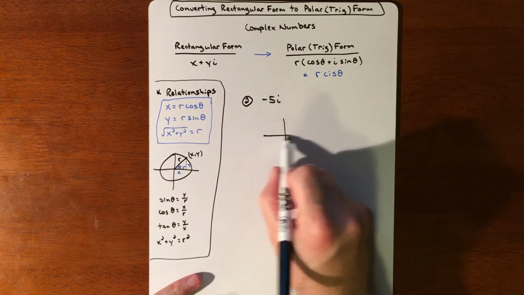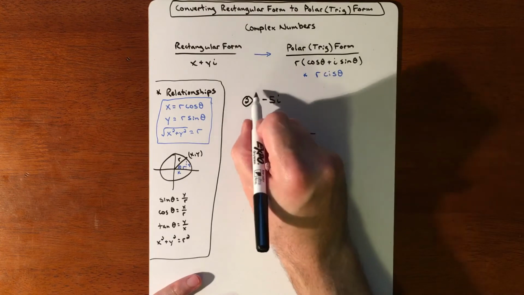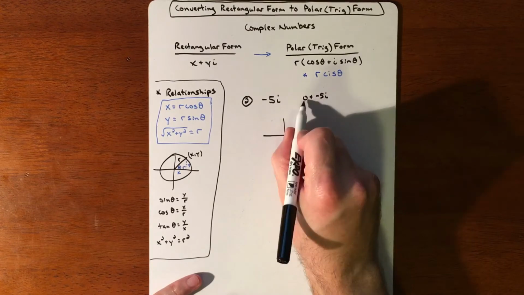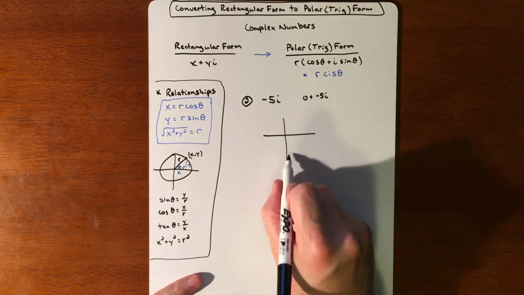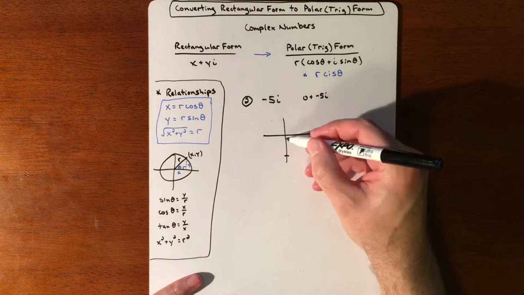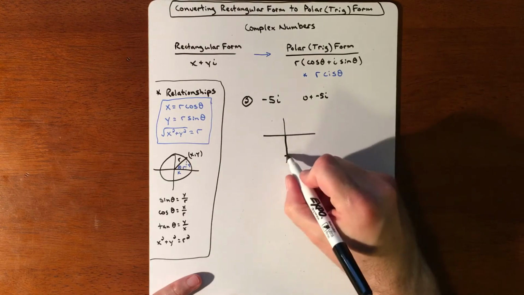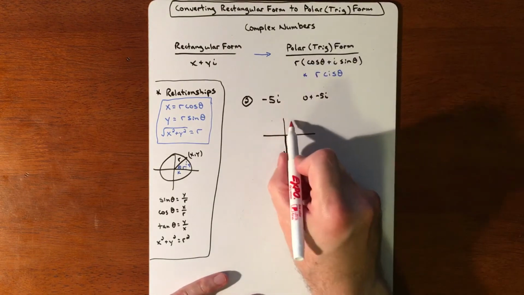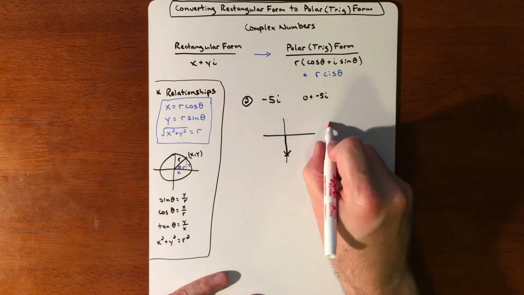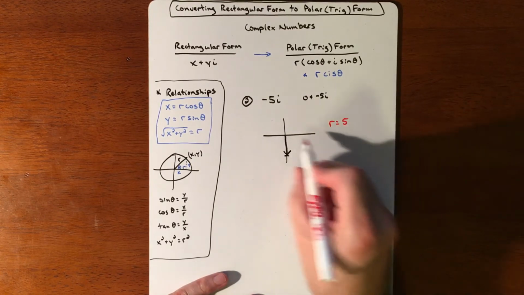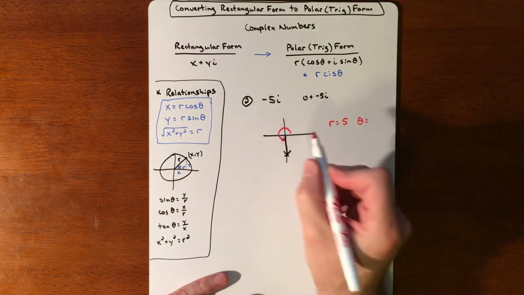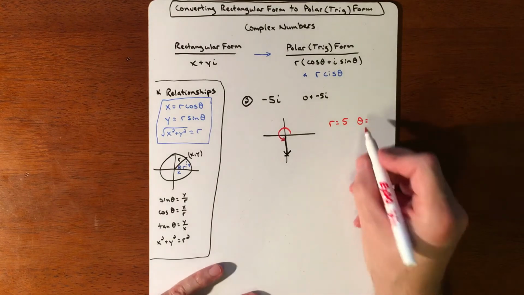So if I draw a negative 5i, it's basically a 0 plus a negative 5i, so that's your x, that's your y. So we're just going to go down 5i. So we're looking at that. All right, well, pieces that we need are the r value. If you were to draw a circle on this, your r would equal 5. And then your theta is going to be, what angle is that? That angle is going to be 270.